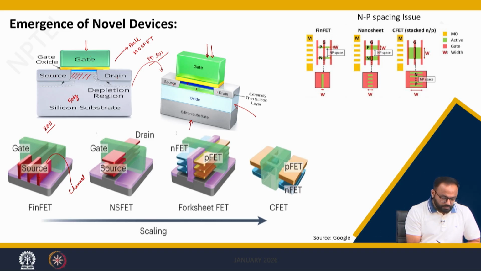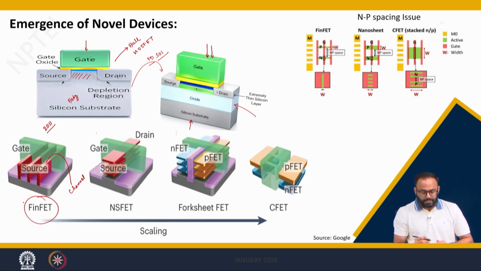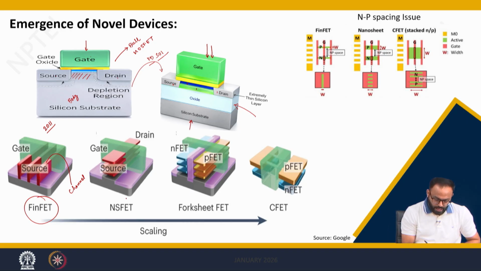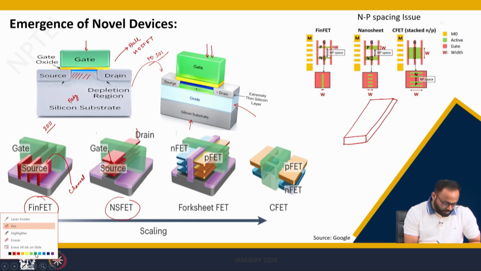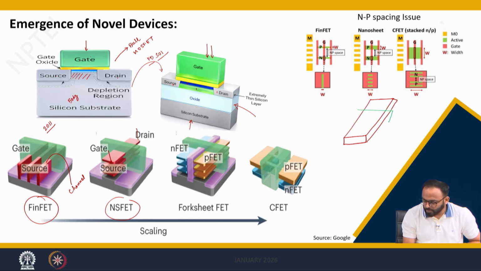This is FinFET. Now, to reduce the footprint area, instead of having horizontal stacking, we will go for vertical stacking. Like this is one channel, this is another channel, this is another channel, and each channel is wrapped from all the 4 sides. That is what is called nanosheet FET. So, you have one channel between, this is the source end, this is the drain end, and you have a plate like this or the channel like this. Okay. And now, you are wrapping this channel from all the 4 sides.